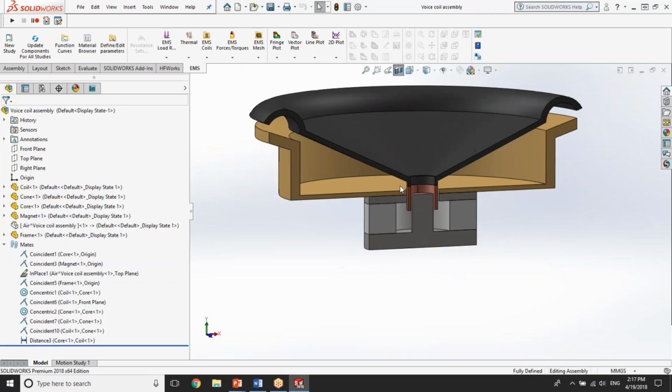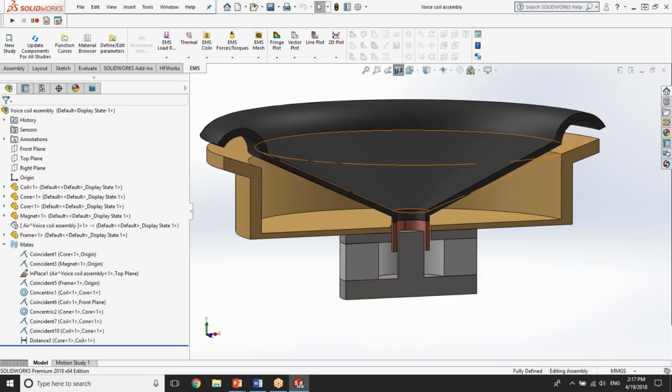So by doing this, EMS will now have access to this SolidWorks assembly dimension, which it can freely change as we wish, and generate simulation results for each position of the voice coil.